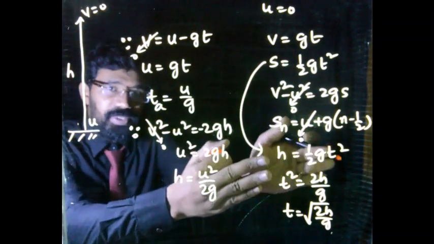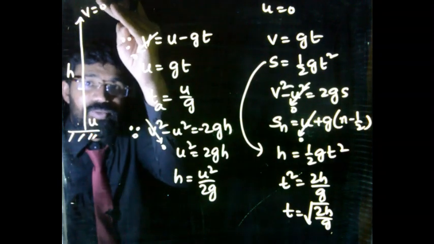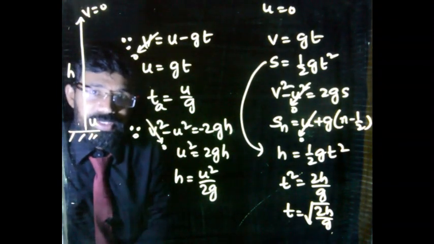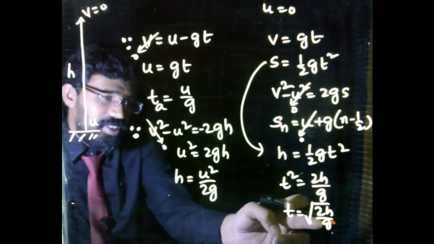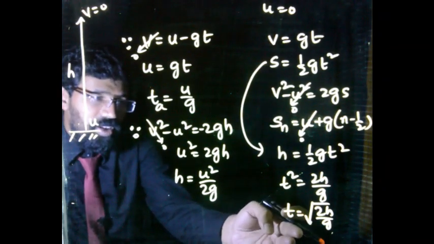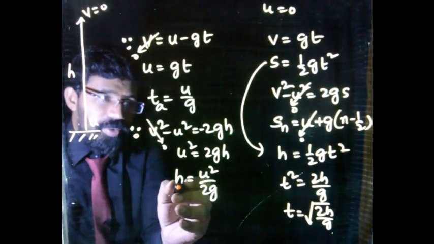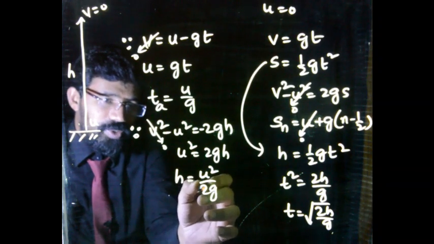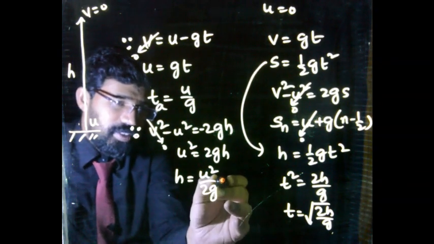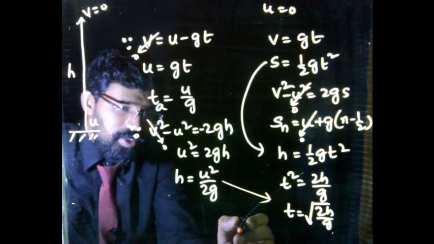So whatever data is present here, you can completely attribute to this situation when the body is falling back to the surface. So when the body is falling back to the surface, what is the time of descent, or time of fall? Under root 2h by g, isn't it? And we have already derived one equation for h. What is that? Here it was derived u square by 2g. So let me replace it here. If I replace it here, now what happens to this time of descent? Let us see.